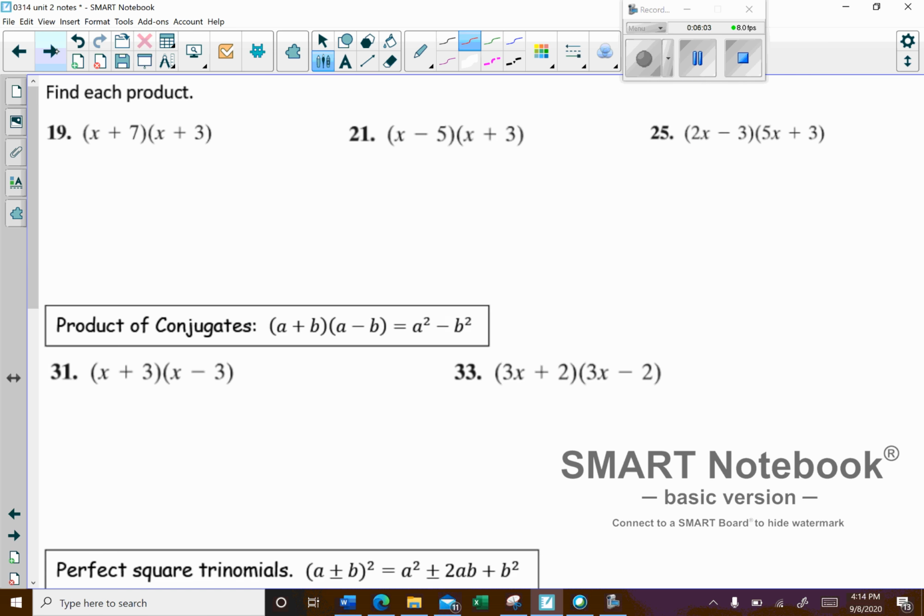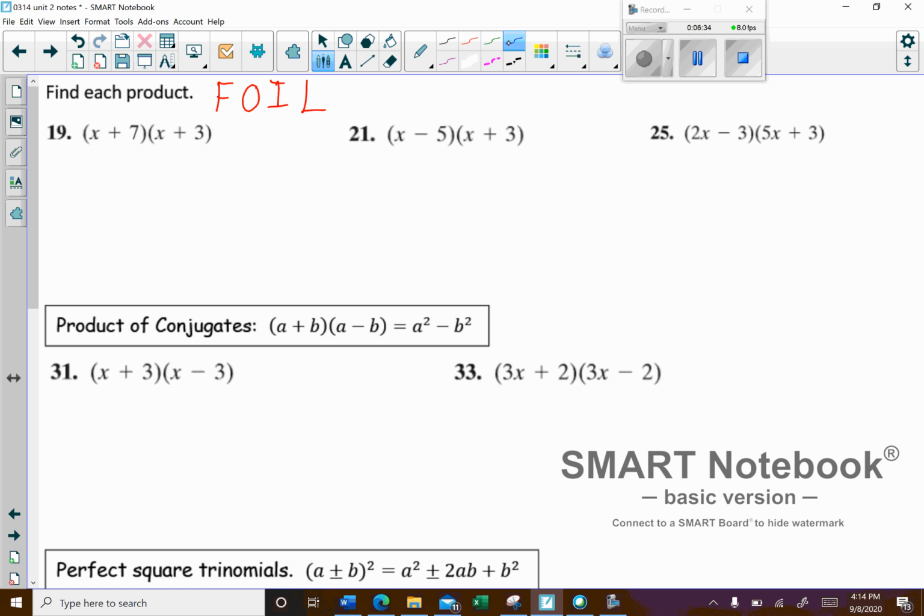All right, so here now we're going to be multiplying two binomials together. On the previous page, we were just multiplying a single term, a monomial, by a polynomial. So this is probably something you've done in the past. Maybe it's been a while, but we typically like to use the acronym FOIL. FOIL, FOIL. And this is just a little process to help you remember how to multiply these together.